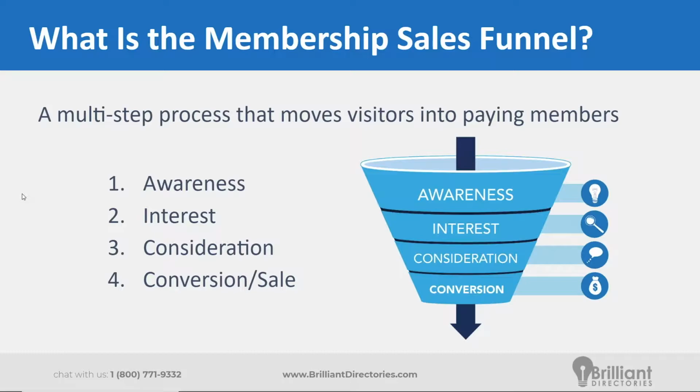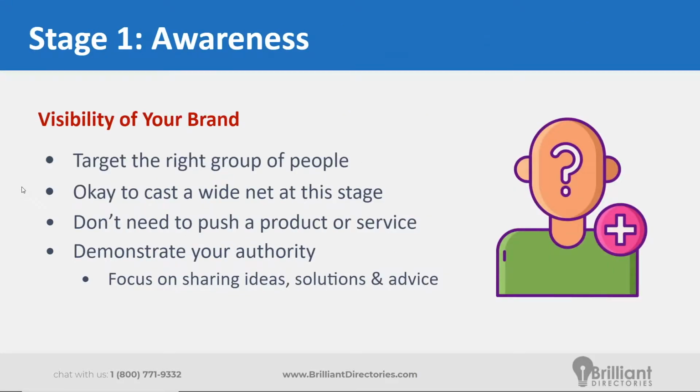And so again, you start off with that wide net, and then that gradually filters down into a certain percentage of conversions. So stage one is the awareness stage. This is the very first introduction that people would have with your website, and it gives you an opportunity to provide some visibility of your brand. This is where you would target the specific group of people, the target demographic that you're going after, or the target industry, depending on what your website is offering.